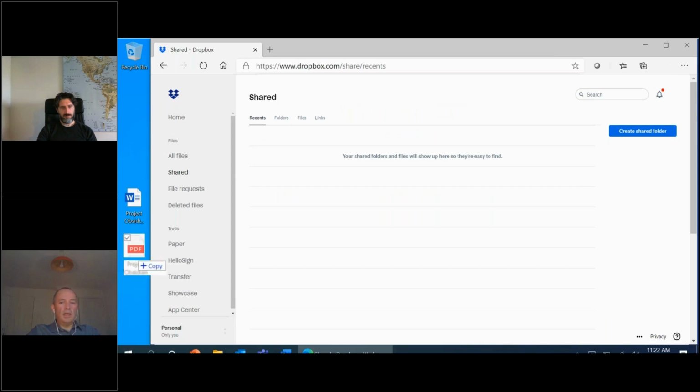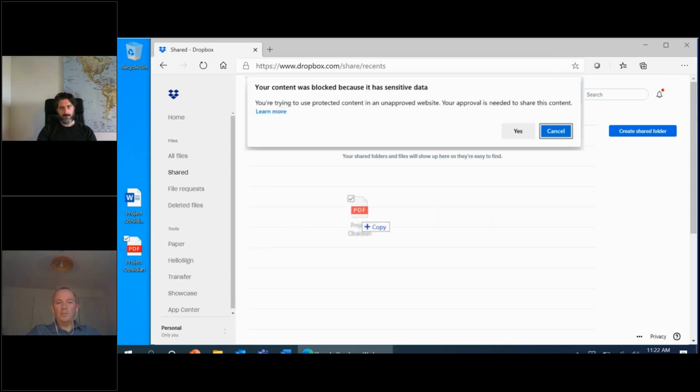And then this is one around a user trying to send data to a web resource. In this case, we've got Dropbox, which is an approved website within the DLP scenario. So Edge in this case is able to understand DLP policies, and Edge determines that this action's against the policy and so prevents it from being completed.